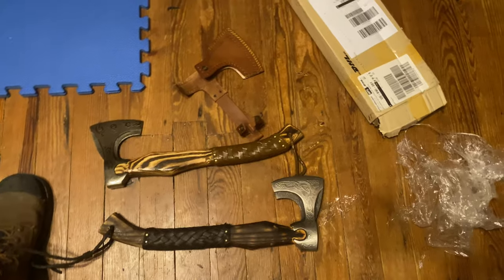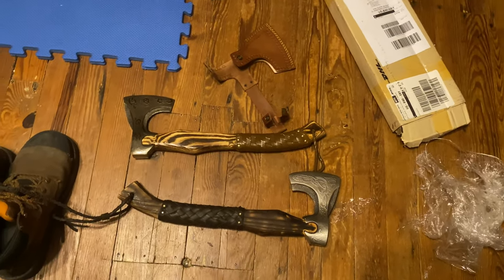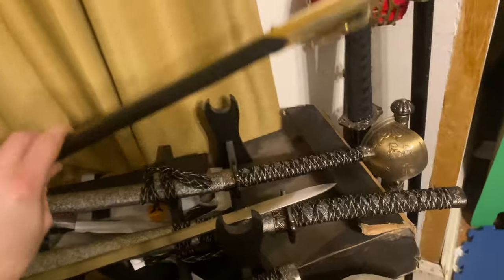Just a quick update. I am hopefully going to be doing a lot more videos, even some duct tape videos, which is going to be cool. Also, I have another video planned with my new broadsword that I got. Yes, the sheath. While it looks fantastic, the brass, the leather, it for some reason does not fit the sword. So I'm gonna have to make myself a new sheath, which is gonna be awesome. And I'll definitely do a video with that. And also, I'm planning to do a bunch of duct tape videos, so those are always fun to do.